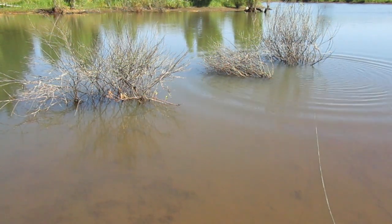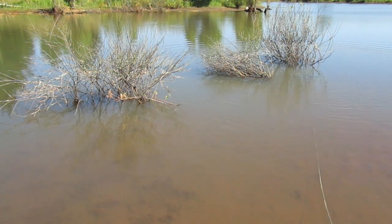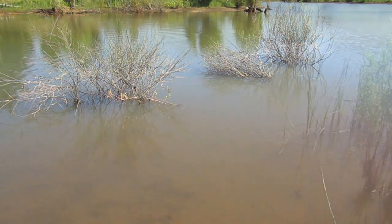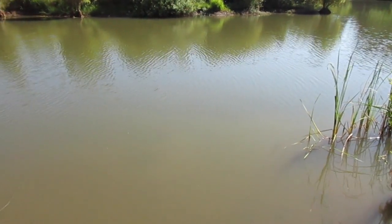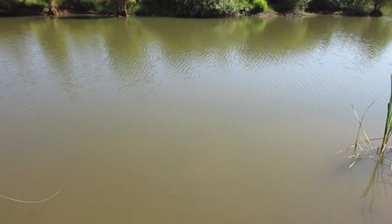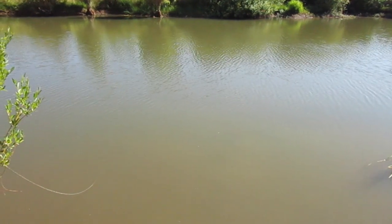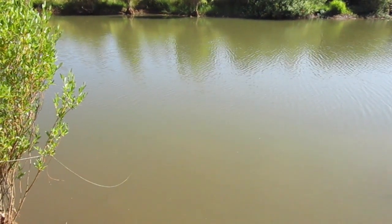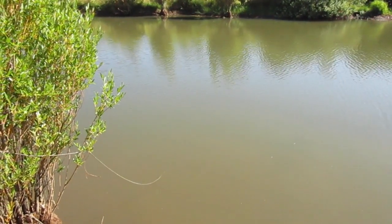Alright that was the last trap. Normally I'd only leave these in for maybe an hour to an hour and a half if things are going really well, but I'm not seeing a lot of activity so we'll let the traps soak a little bit longer — maybe give them a good couple hours. It's always good to make sure that there are some crayfish and that they're active before you throw out all your traps. It's really frustrating if you put out six or eight or even ten traps and find out the crayfish just aren't active. You've wasted all that time and bait, so I always like to at least throw out one trap first and give it a few minutes to see if I get some.